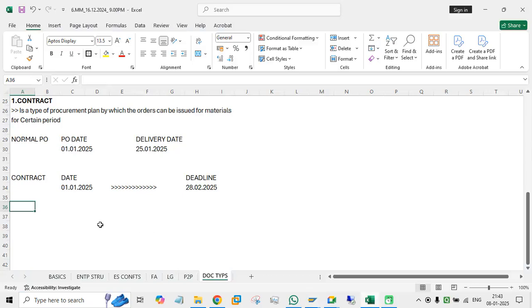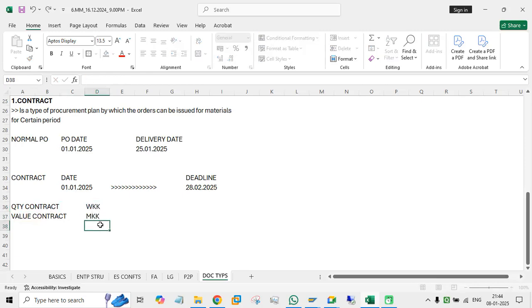One is quantity contract, another one is value contract. Quantity means if you want 5000 quantity, he has to give 5000 quantity. Or sometimes I am going to fix it for 8 lakhs. If you fix the value contract, then for that 8 lakhs you can purchase any number of quantity.